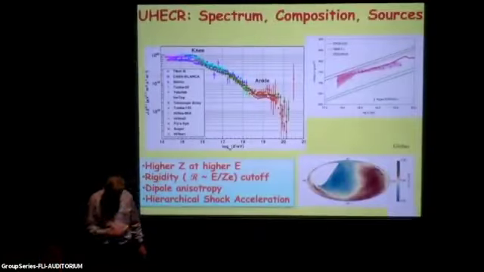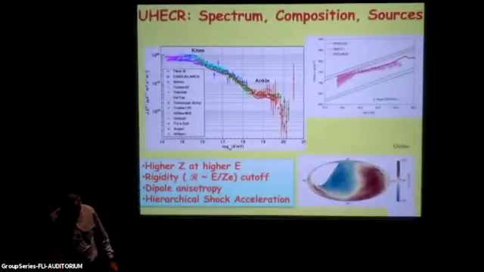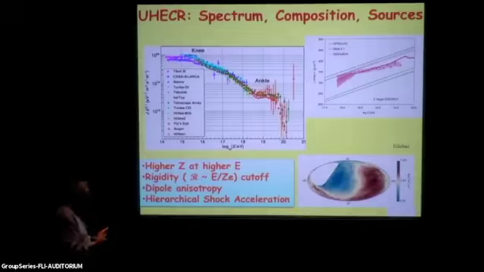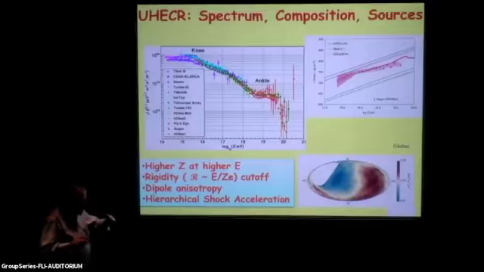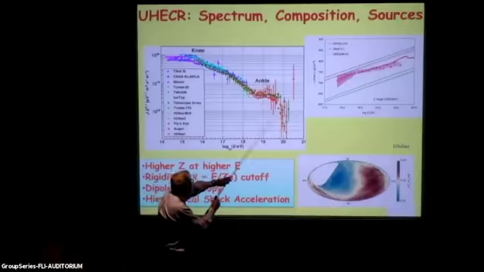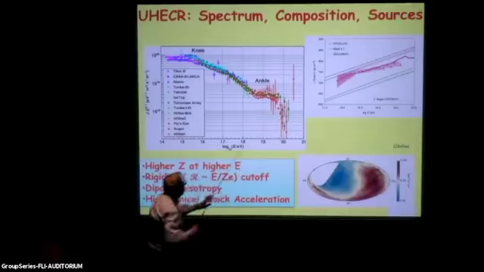So here's some data, and I'm not going to go through this. Naomi has talked about this here, I know, and Glennis has done a lot of work in this area. I just want to make a few salient points, nothing very much. The first is that the spectrum, certainly the Auger observations, are telling us quite a lot. There are these so-called ultra high energy cosmic rays, which are here, the ankle up to the toenail clippings of the universe right up there.